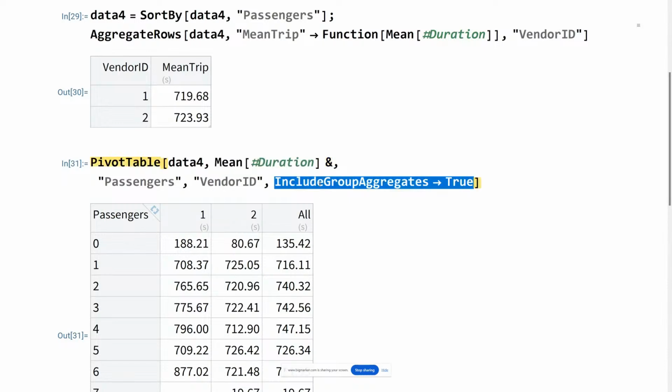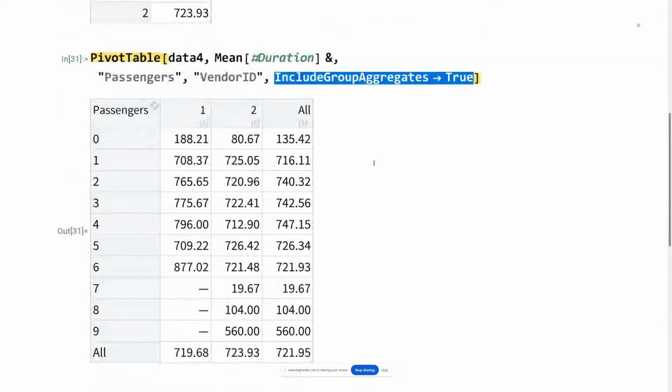I've got a useful little option here to throw an all column on the bottom and right hand side. And so now we've stratified the data in 2 different dimensions, and we can see fairly at a glance the comparison between vendor 1 and vendor 2 in this New York taxi cab data, that vendor 2 tends to be the only one that takes large loads of passengers, so they're the only ones with the minibuses, and vendor 1 seems to be doing generally longer journeys for the smaller passenger set. And we can see the set-by-set weighting.